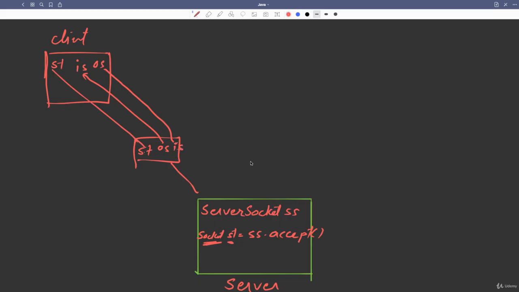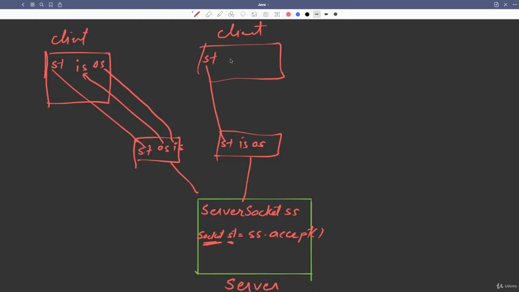So for every client, the server socket will create a thread which will have a socket, an input stream and an output stream object. When a client connects, the client will have a socket through which it establishes the connection, and it will also have an input stream and an output stream.